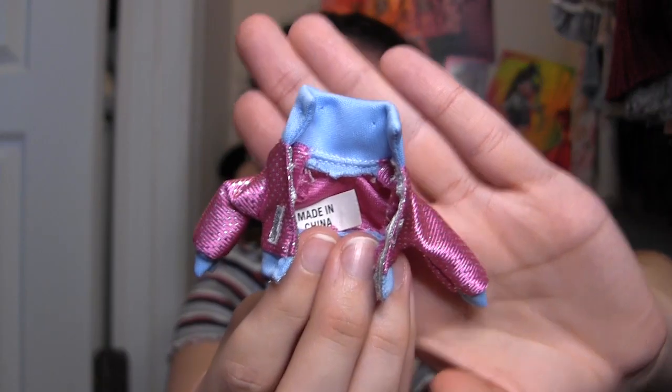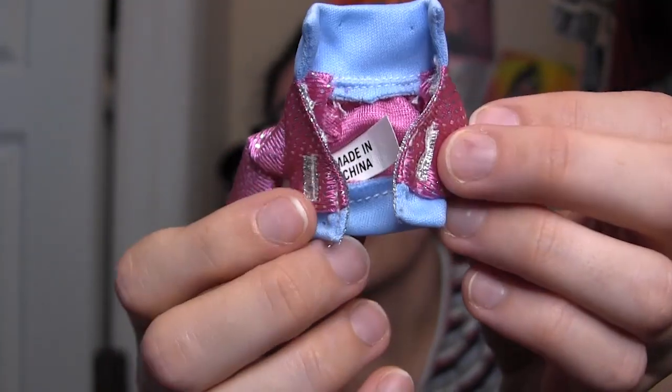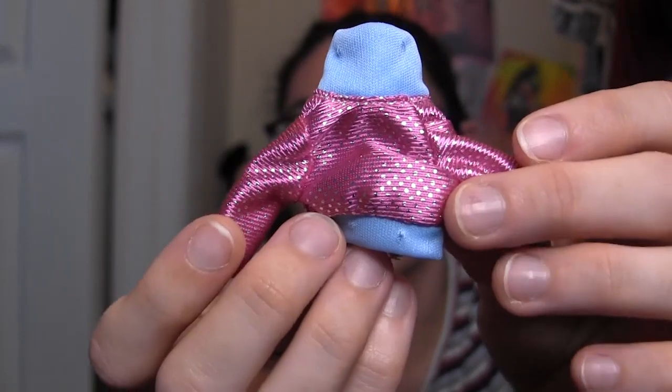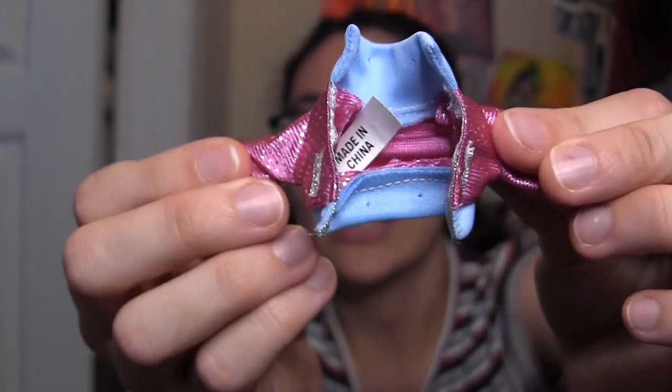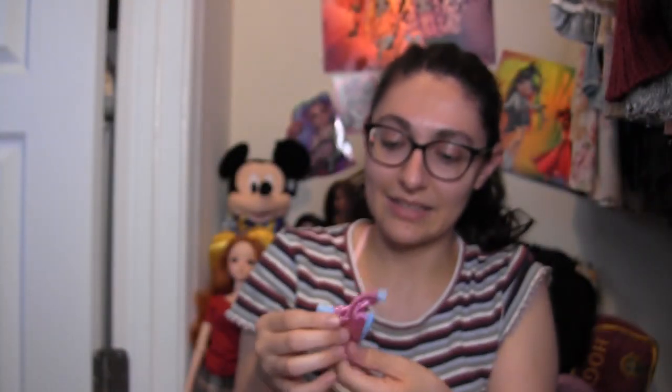And then this jacket that reminds me so much of Roller Chick, even though Roller Chick is the one that came after these dolls. But we have this totally 80s high collar jacket with silver details to be fake pockets on the front, the silver foil circles on the shiny pink stretchy material, the blue cuffing all around the collar and the sleeves. I really love this piece. I'm hoping that the holes will kind of naturally form back together, or maybe if I play with the fabric a little bit, it'll make them less noticeable, because it's so cute and I really like it.